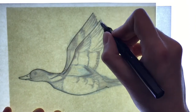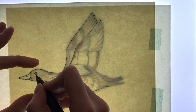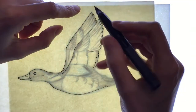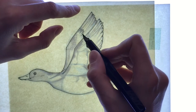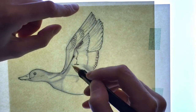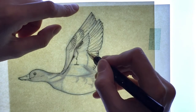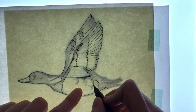Let's talk about the ink I'm using. This is fountain pen ink by Aurora and Klingner, which is a German brand, and it's called sketch ink. It comes in a few different colors — this is umber. I've used this ink with my fountain pens for a while. It doesn't clog the fountain pen, which is really nice due to some nanotechnology. For this sketch I wanted to try out how the ink holds up when you use it with a brush.